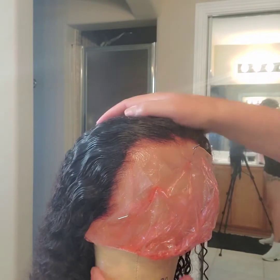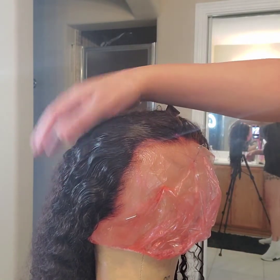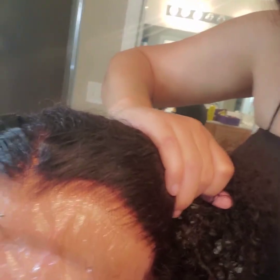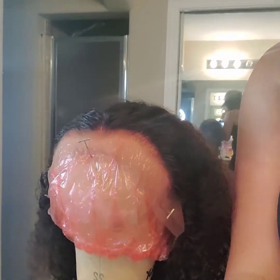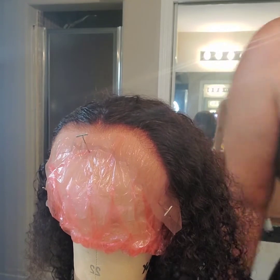It is pretty tweezed. I may not need to go back in. I did want to double check it, but it looks pretty darn good and I'm really impressed. Okay, going in. See that? No need to tweeze. They did an excellent job. So Icy Hair did an excellent job tweezing, so I don't have to do that. That's one step I don't need to take.